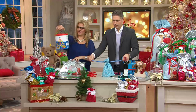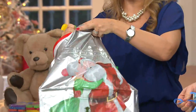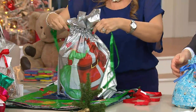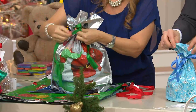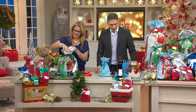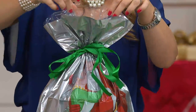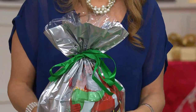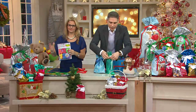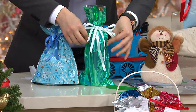Here I have little building blocks — this is very difficult to wrap. If you were going to go ahead and get the wrapping paper, cut it, get the ribbon, get the tape out, everything — but in that amount of time, I have wrapped that gift. I've pulled the drawstring, and all I have to do is tie that little ribbon around. I love that you also have the lining in there — it's double lined, so this actually takes the place of the paper you would put inside a bag. Look at how beautiful that is. Here's a wine bottle. All you've got to do is tie it like you're tying a shoelace. There's a beautiful grosgrain ribbon — done and easy.